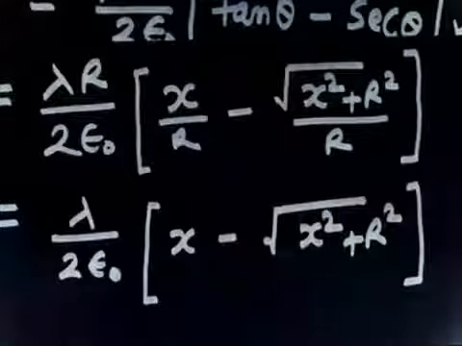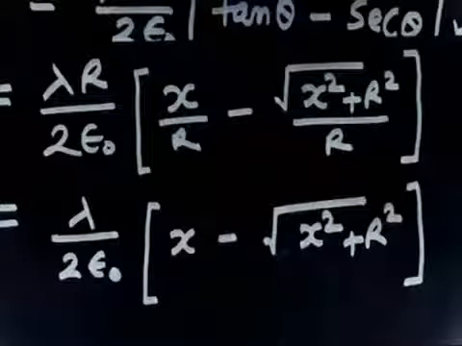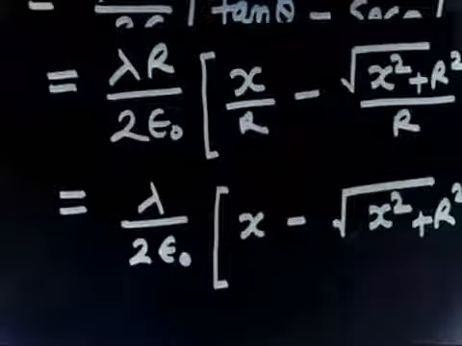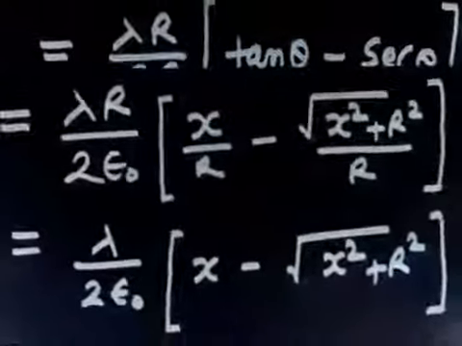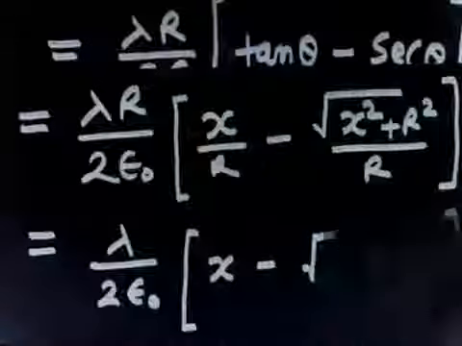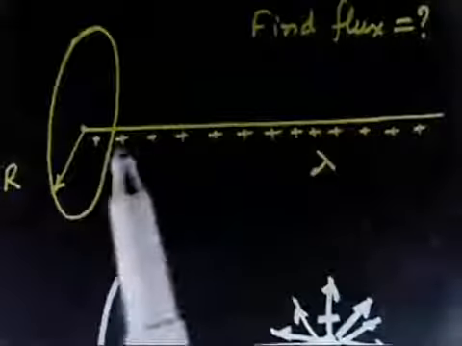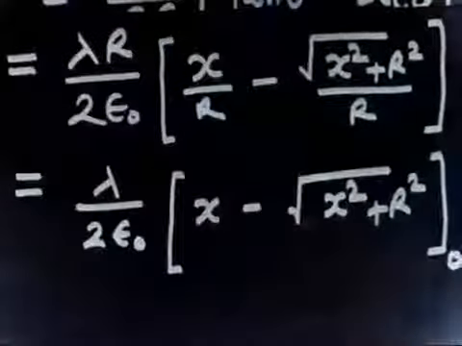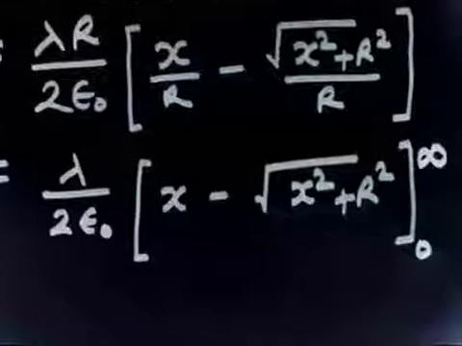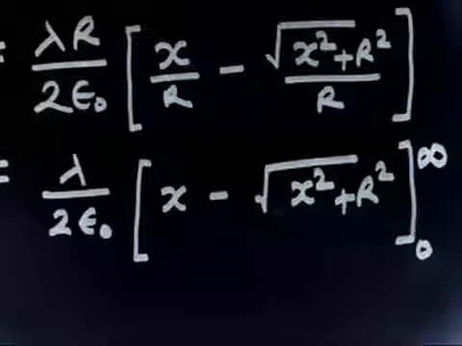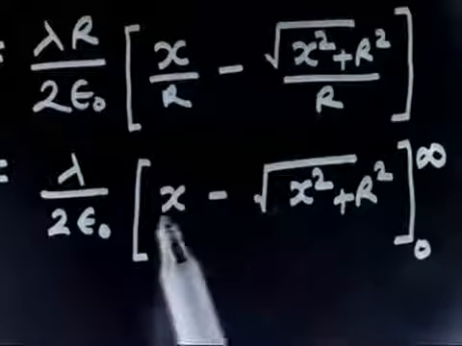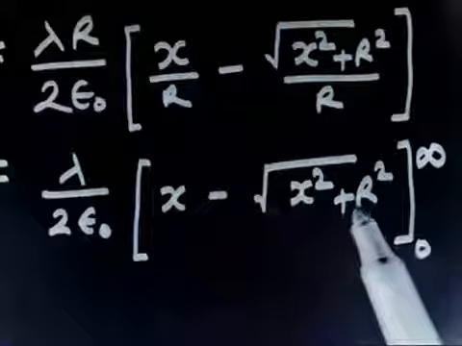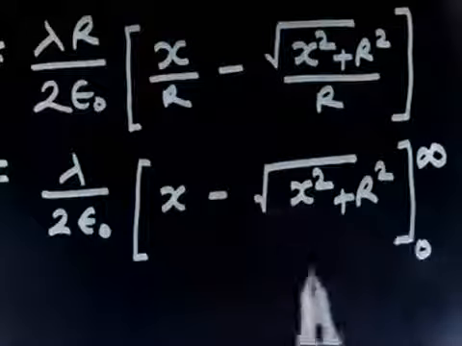Now we have to put the integration limit. So the limit of integration will be from 0 to infinite, because this wire is infinitely long. So you see in the first part we said this wire is infinitely long, so x will go from 0 to infinite. So if I put this limit 0 to infinite, I can find out the value. Now the important point is, if I have infinite, this value is infinite minus infinite. That is slightly difficult to find. So let us find it first.